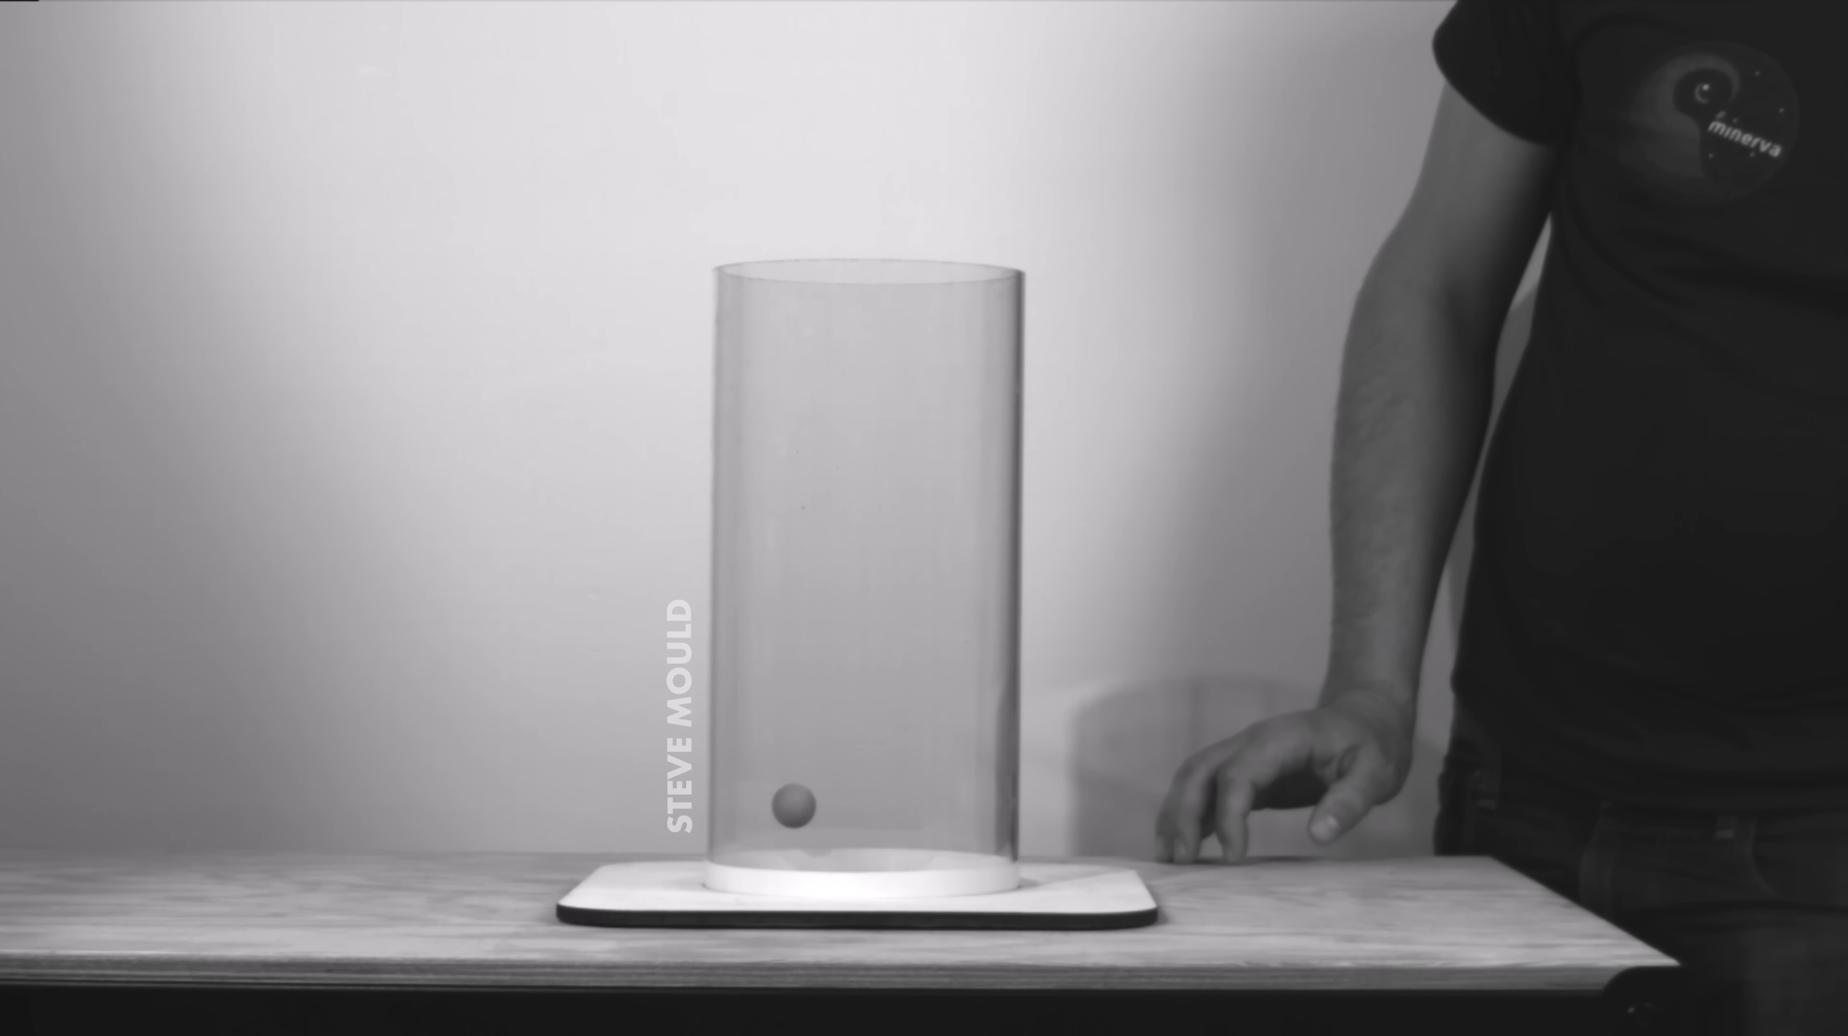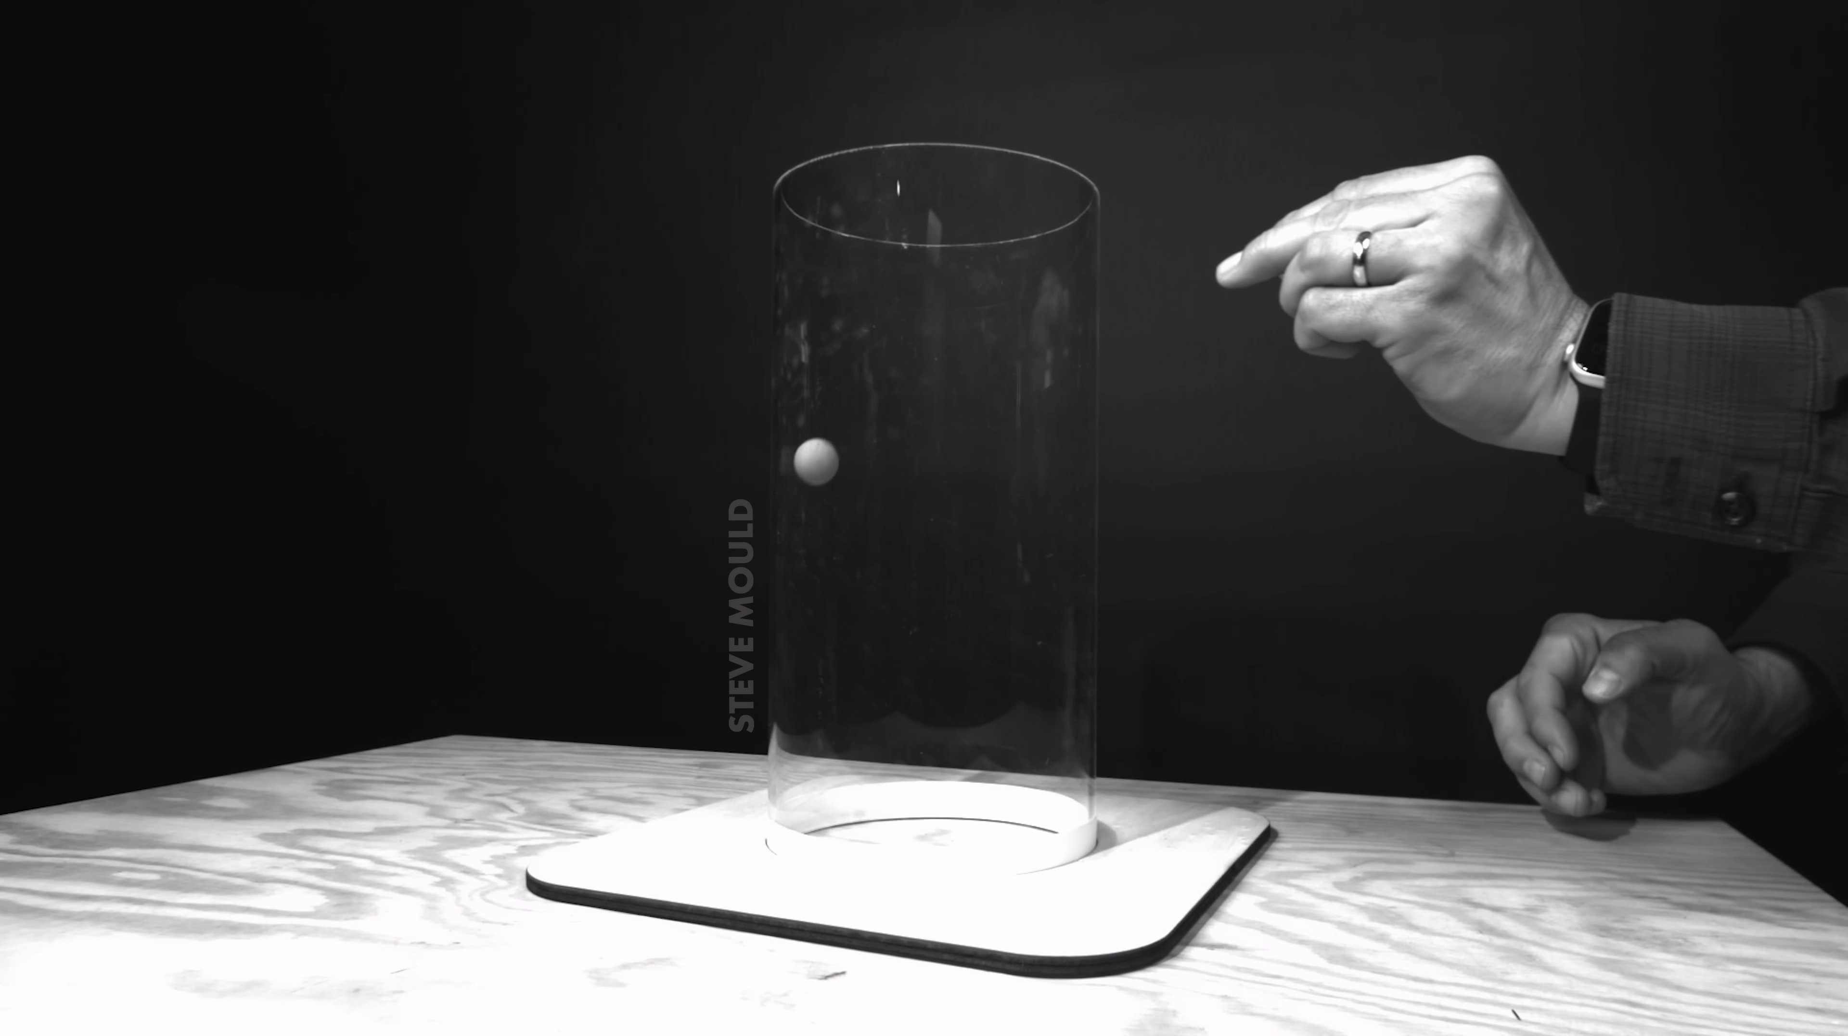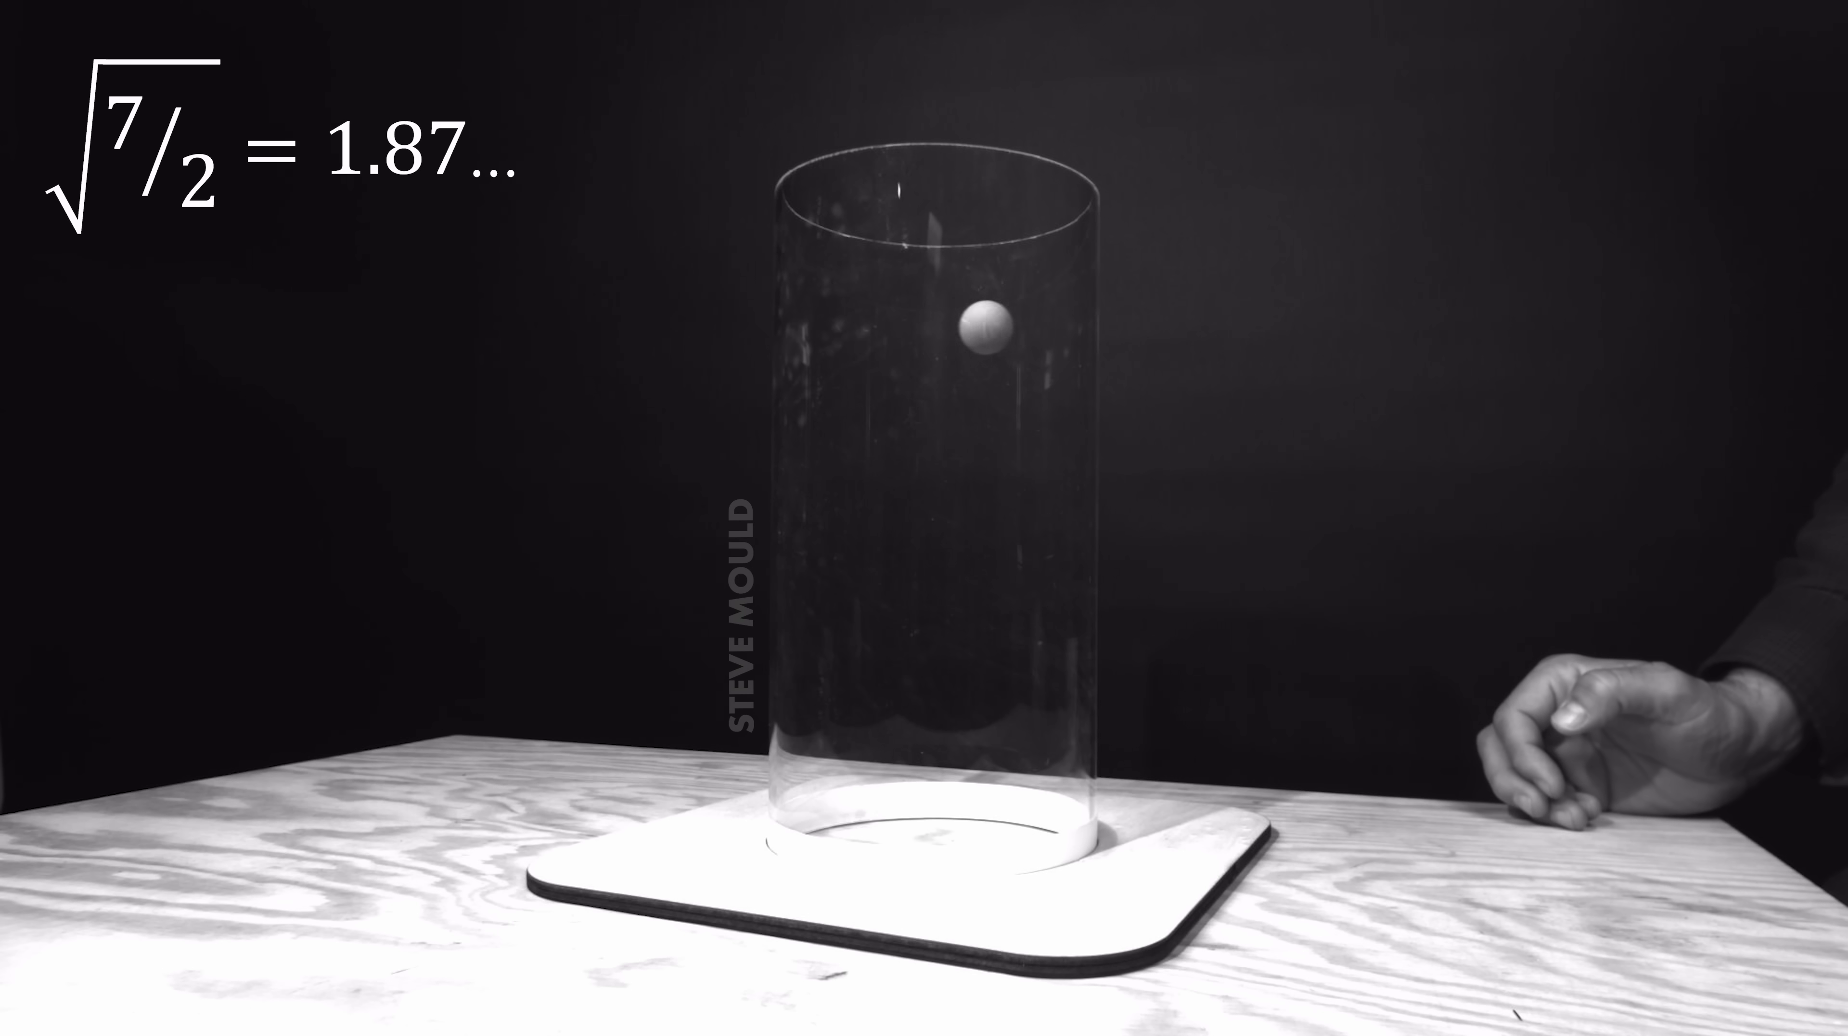We can verify that to some extent in this video. Though it's not easy to measure this angle from the side. And I need the side view to identify the vertical oscillations. So it can only be approximate, but it's roughly two turns for every up and down of the ball. And the square root of seven over two is roughly two. So doing the experiment for real certainly doesn't disprove anything. If only I had two high speed cameras so I could film the top and the side at the same time.